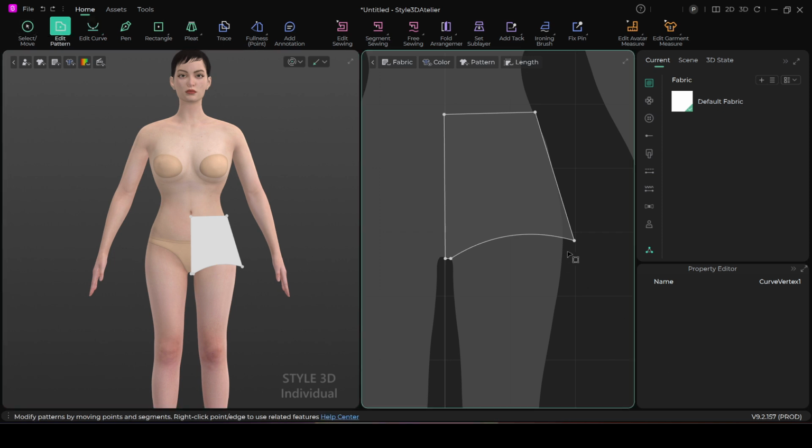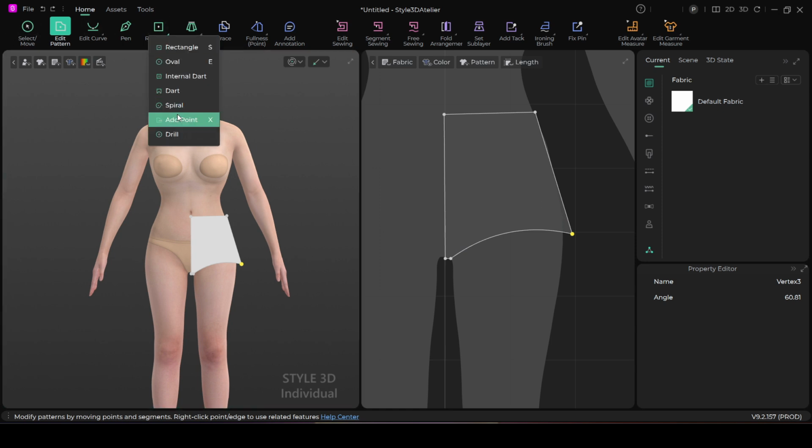Click on our edit pattern tool. You can click on this point and push this back a bit. But more than push it back, we need to shape this. So we can use some points in order to shape this part here.